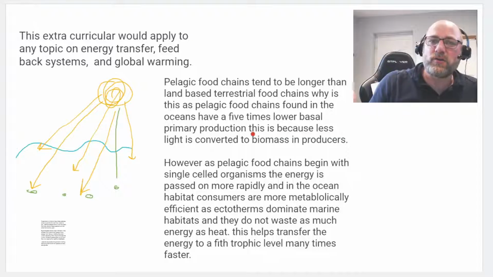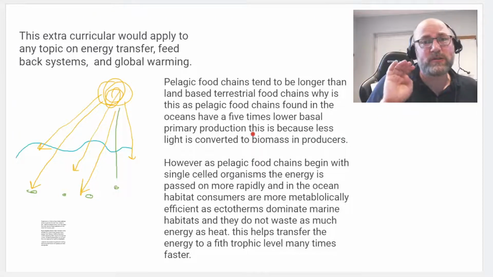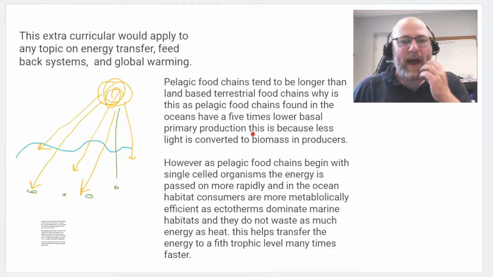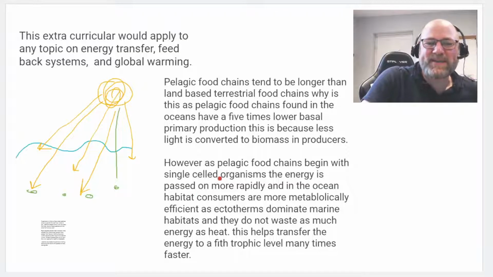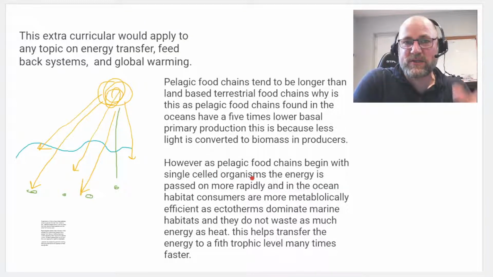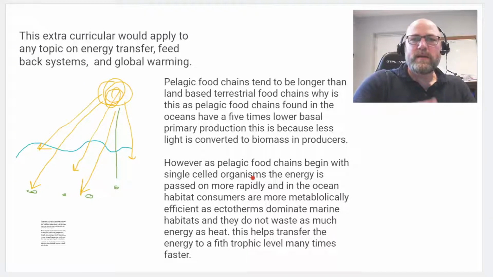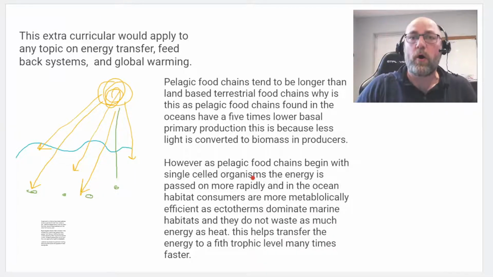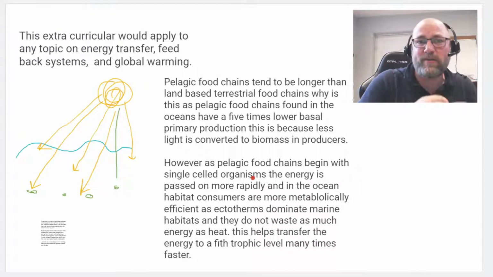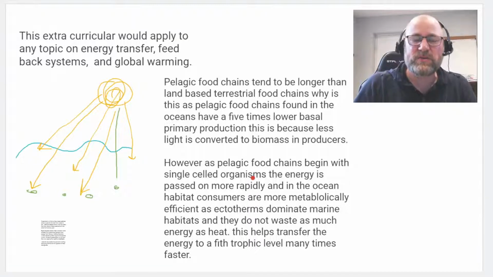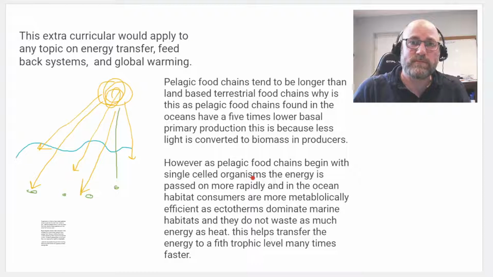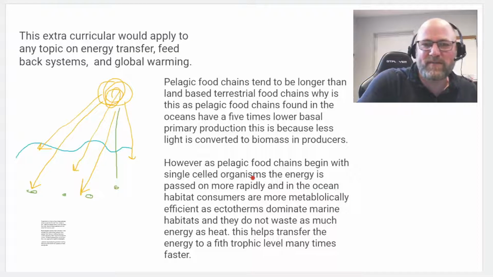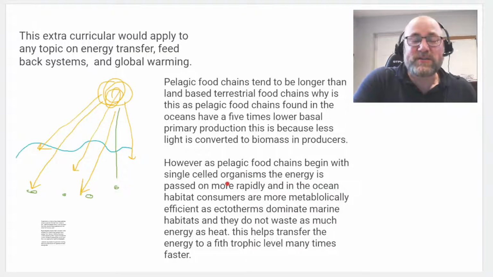So they normally go to 5 steps, where your land food chains normally stop at 4. These can go to 5 trophic levels and even more. And the reason is that because the consumers are digesting single-celled organisms, feeding on phytoplankton, they don't lose biomass through all that undigestible stuff. Like, if on land a goat eats a tree, it might poo out or excrete a lot of undigestible tissues. Well, there are no tissues in a single-celled organism. It's just single cells. So it's like when you eat corn or something, those fungus protein burgers. So it's just single-celled mush.